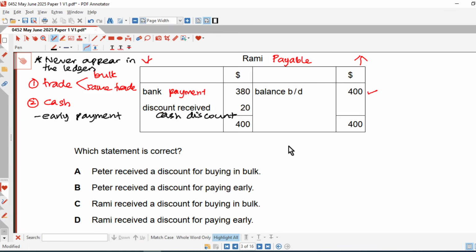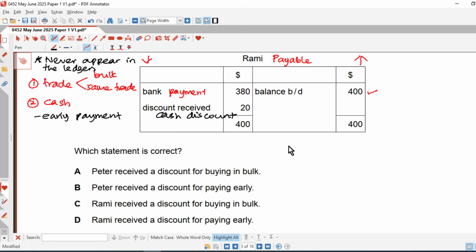Because at the point of sale, you never know if this person is going to pay you early. You can't make an assumption that because he wears a suit and tie, he'll pay early. Yeah, we can't do that. All right, so sometimes they pay early, sometimes they don't. We don't know. So we don't do anything to the invoice. We will give them a discount as they pay us. So it's a separate item within our ledgers.